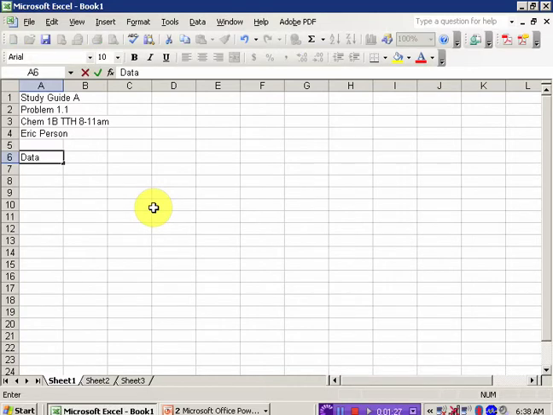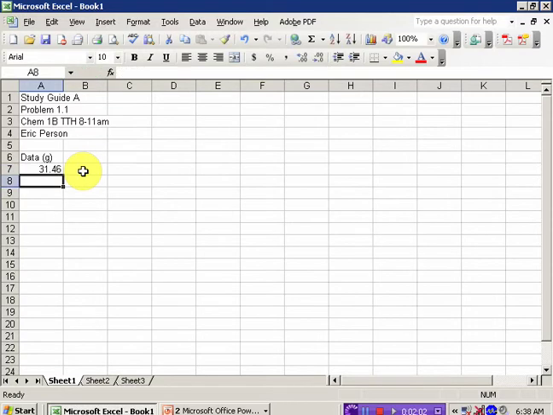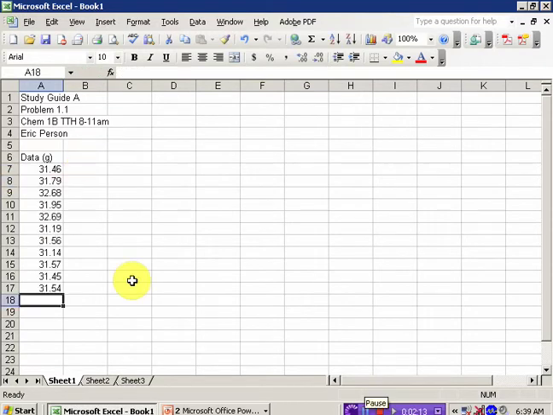I'm going to enter a caption here at the top of my data. I'll just label it data, but if you were doing this in a real lab type setting, you would have some information about what these numbers were. You can also enter some information like units in that header, and then it would be implied for all the things in that column. I'm just entering text by typing the text in. Excel interprets it as text rather than a number. When I type a number in, it will go ahead and interpret it the other way. So I'll just type in some data that is not the same as yours, so you'll need to put your own data in. I'm now going to skip ahead a little bit.